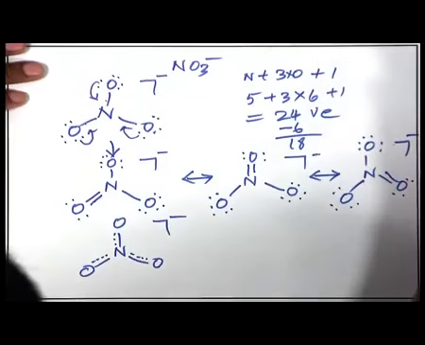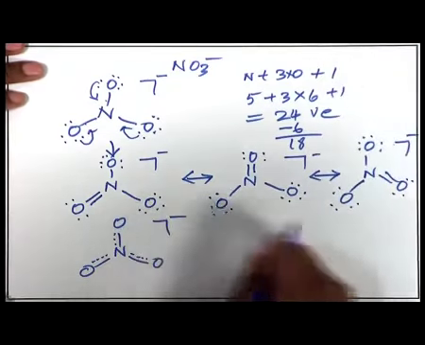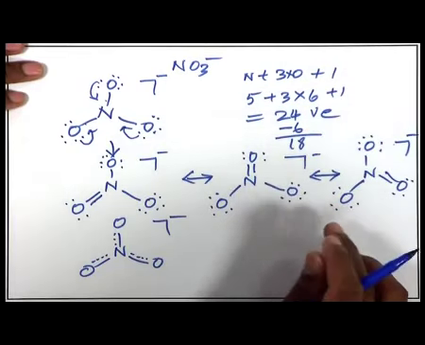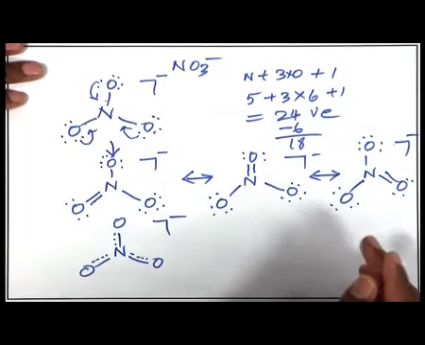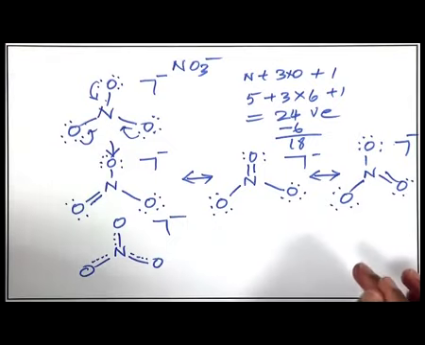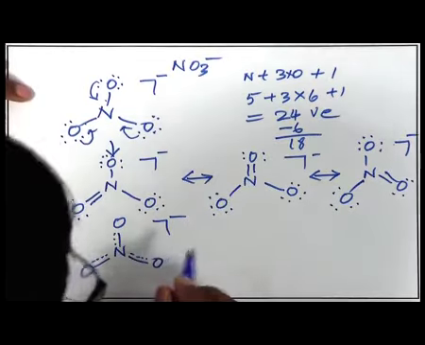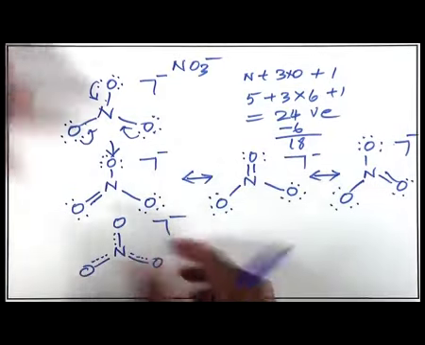How much they contribute depends on the actual structure. It is not necessary that all resonance structures contribute equally. Some may contribute more, some less, but they all contribute to some extent to the actual structure. Depending upon that, one can find out from quantum mechanics. So these are all contributing structures to the actual structure, which is used to understand the actual electronic ground state structure.